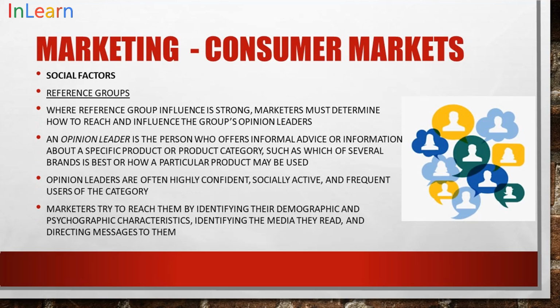Where reference group influence is strong, marketers must determine how to reach and influence the group's opinion leaders. An opinion leader is the person who offers informal advice or information about a specific product or product category, such as which of several brands is best or how a particular product may be used. Opinion leaders are often highly confident, socially active, and frequent users of the category. Marketers try to reach them by identifying their demographic and psychographic characteristics, identifying the media they read, and directing messages to them.